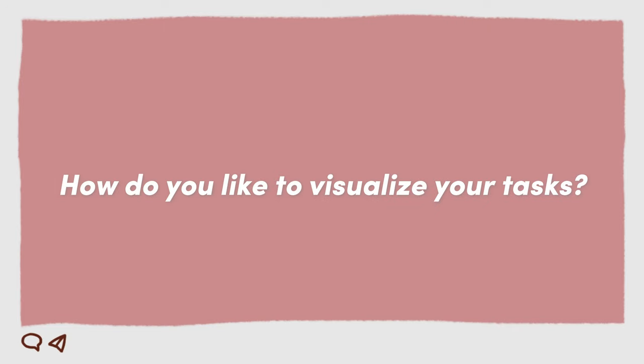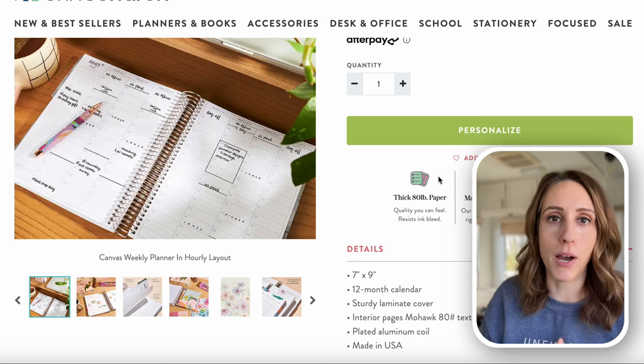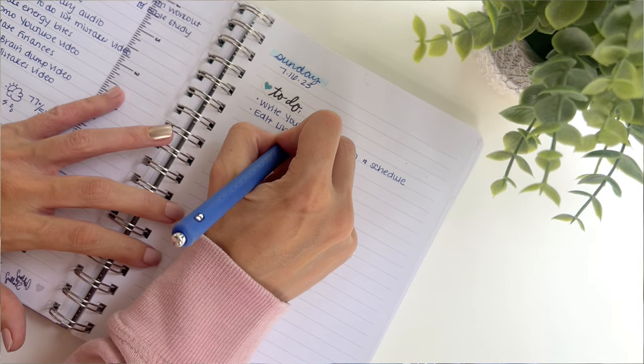This is a big one: how do you like to visualize your tasks? There's a lot to choose from — horizontal layouts, vertical hour-by-hour, vertical three boxes popular in Erin Condren notebooks, or a day on a page with an hour-by-hour schedule next to a column of tasks. Are you someone who needs to time block and know exactly when you're going to do something? Or does that feel too rigid, and you just need to work off a list of tasks with no specific time block — just here's what I have to do today? A simple weekly horizontal layout in a traditional planner, or just a daily heading with a task list in a bullet journal, would work great in that case.